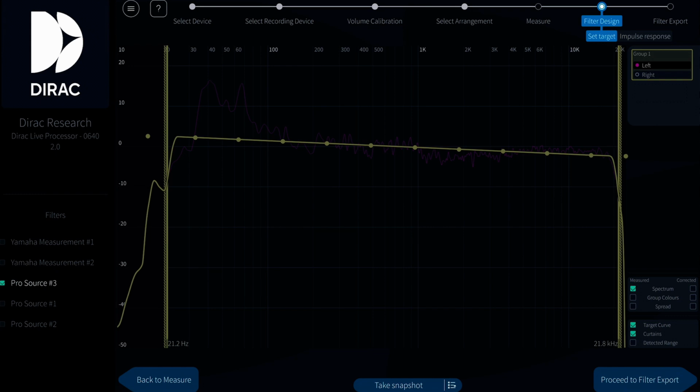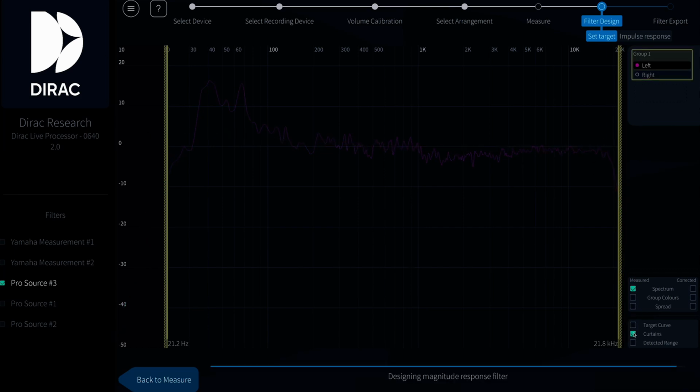the filter design page. You can boost the bass by dragging the control points in the bass region up to 100 Hz upward. Plus 4 dB is usually good for a robust sound, but anything up to about plus 8 to 10 dB is reasonable. You can adjust the control points however you want to emphasize any frequency.